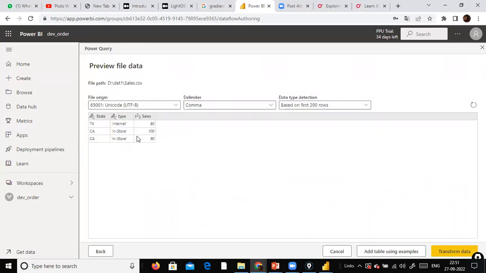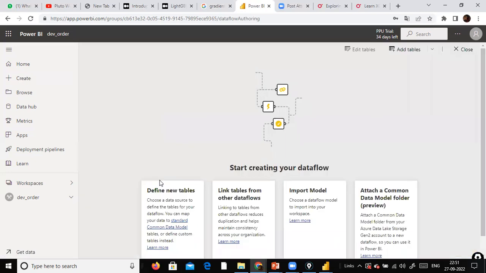See the, yeah, the Texas CA state. Okay, what is this? This data set is different.